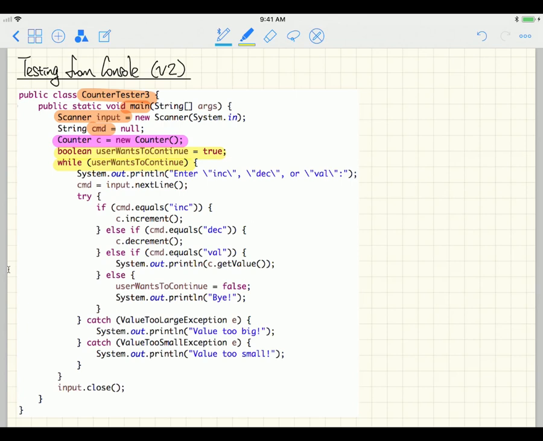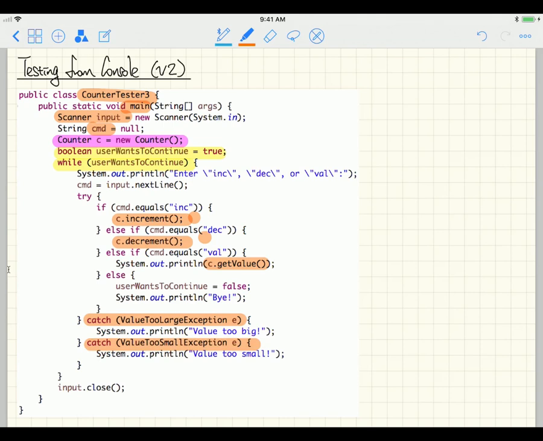Now let's see how the try and catch works. First of all, we have a call to c.increments, c.decrements, and c.getValue. These are the 3 possible methods you can call on a counter object. Out of those 3, c.increments and c.decrements might throw an exception. That is why you see the catch over here, just one single catch block.